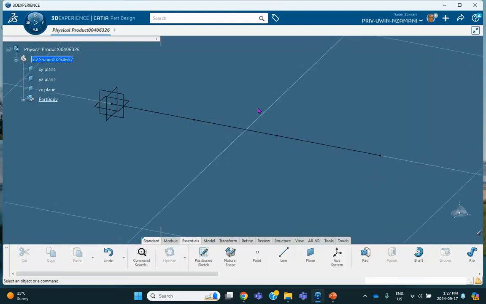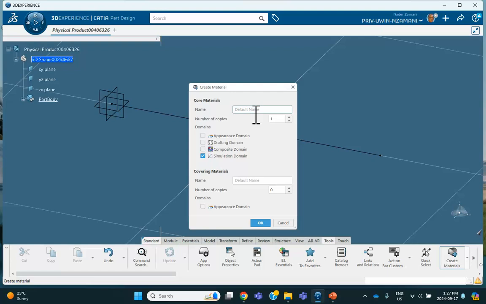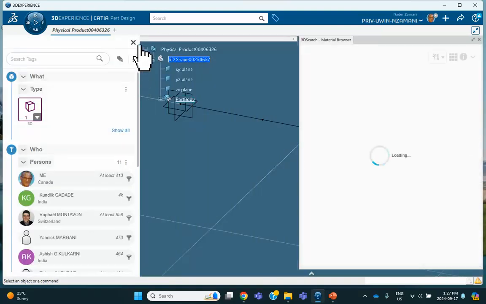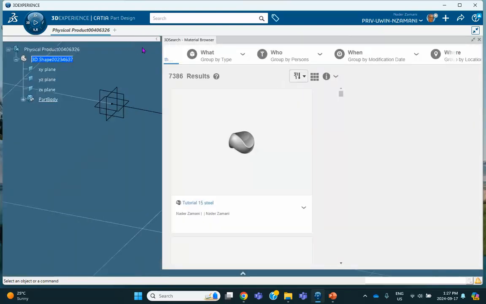Let's create our material properties. So we go to tools, add a material. I'll call this tutorial 15. This is steel. Okay, so we'll make it. It's right here.